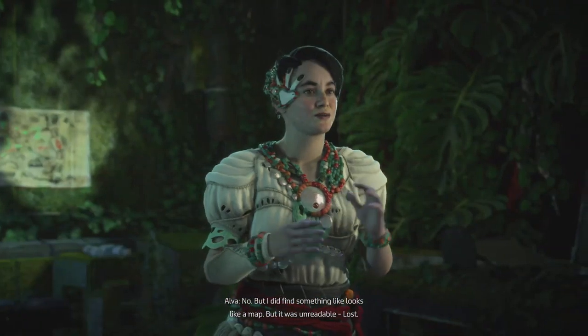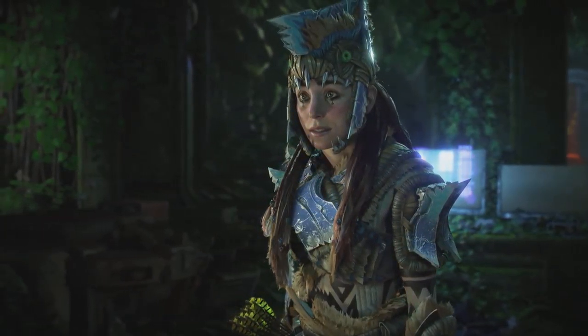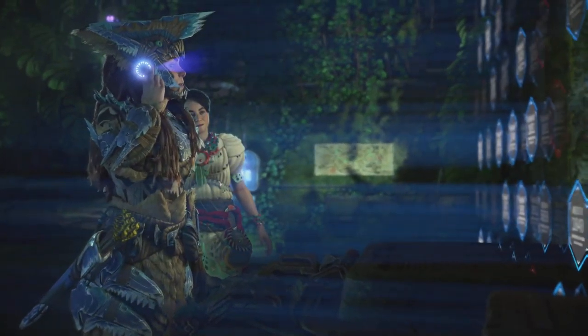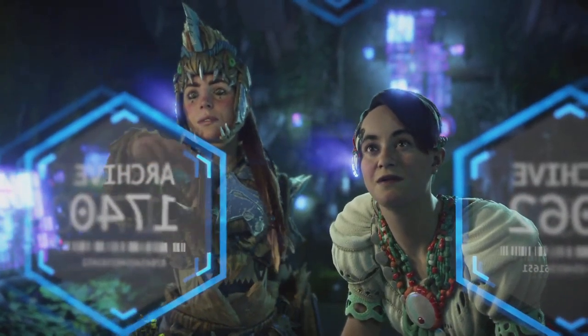Well, let's do it together, sweetheart. In this facility called Test Station Ivy. Have you found any data that mentions it? No. But I did find something that looks like a map. But it was unreadable. Lost. Maybe I can make some sense of it. Bear.